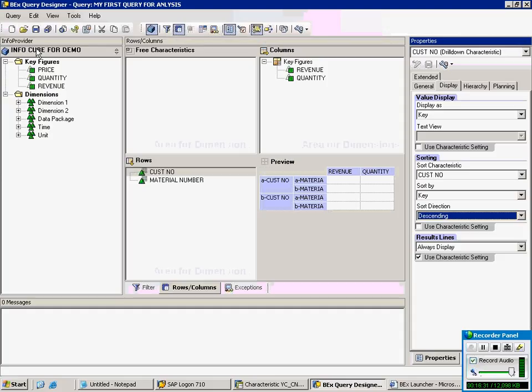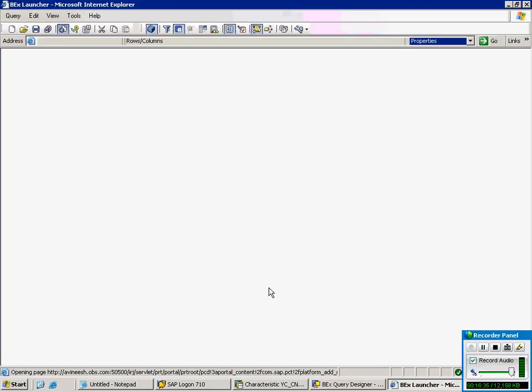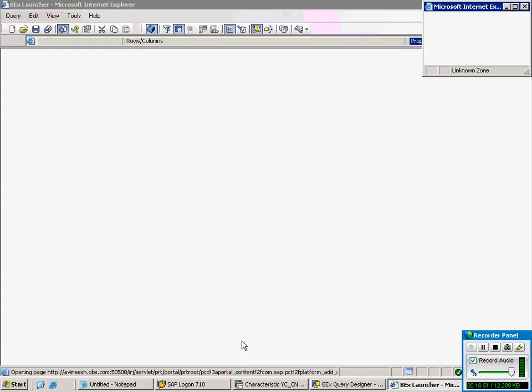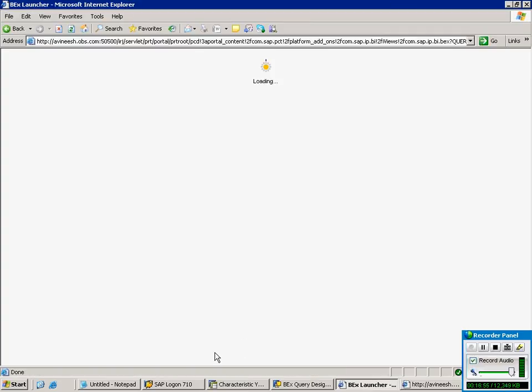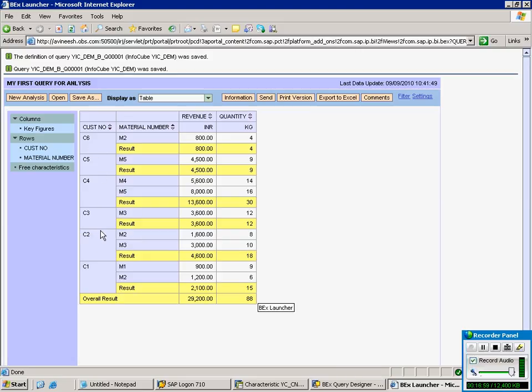So that is starting. What happens now? It shows in a descending order now. Earlier it was showing C1, C2, C3, C4, C5, but right now it shows starting in a descending order.